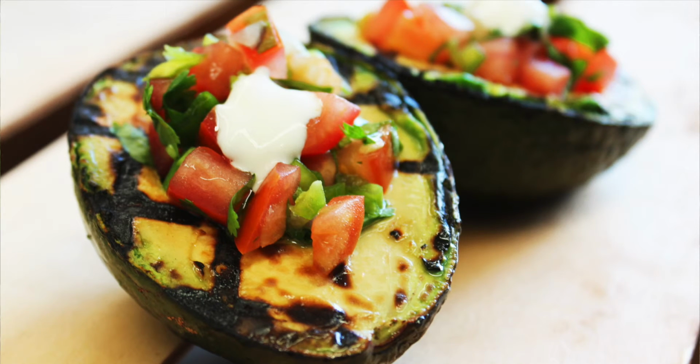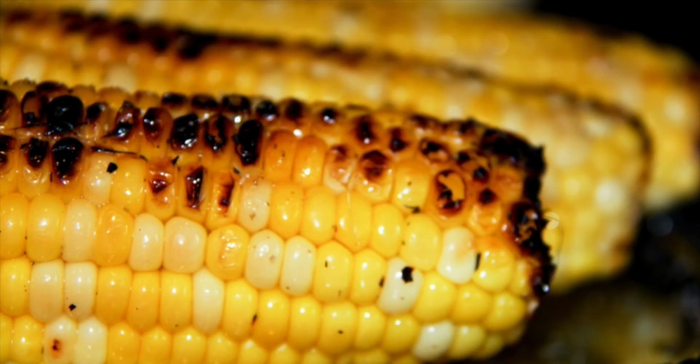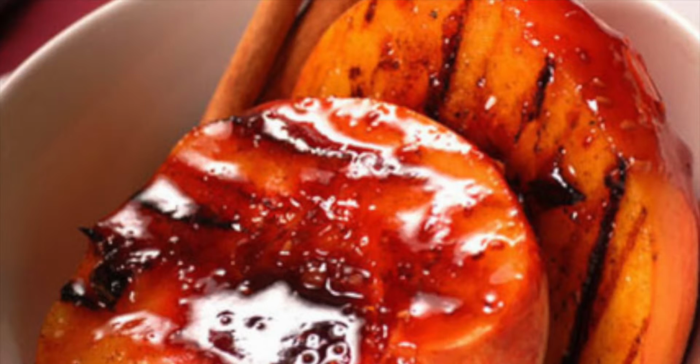Number four is to be choosy with your carbs, and this is probably the most important one. So instead of the hamburger bun or the potato chips before the meal, choose grilled corn, which is a whole grain and it's much less processed, or you can save your carb for dessert and have a fruit salad or grilled peaches. And this way you're still getting the nutrients, but less processed versions.